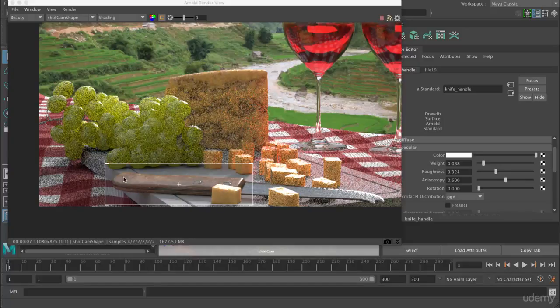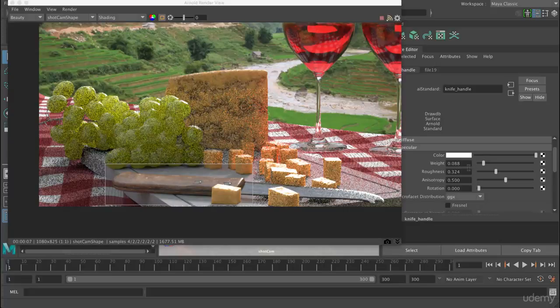So we need to break up that shininess with another map. We're going to map the weight with the texture, and the reason we're not mapping the color is because I don't want this to be colored. It will look more like metal if it's a colored reflection. I just want the reflection to be the regular color that it comes in as, but I just want to break it up so that it's darker in some places and lighter in others.